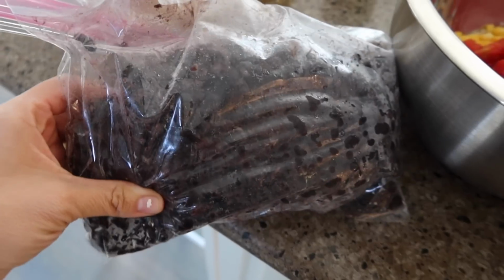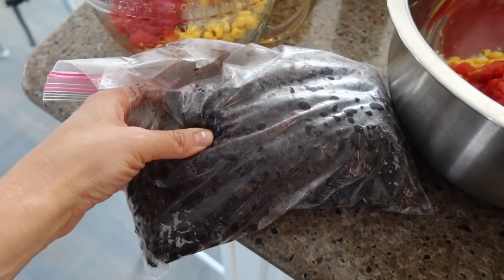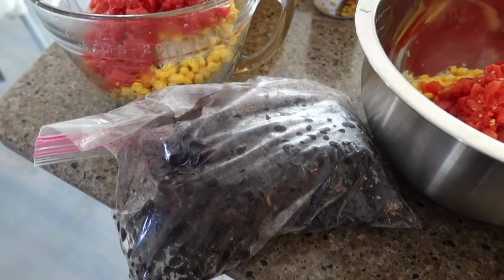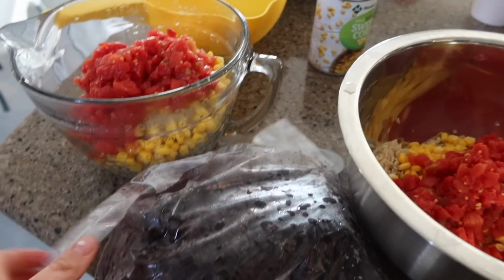Next is black beans. These are black beans I previously cooked from dried beans and froze, and I just thawed them, and I'm gonna do about a cup, which I always assume is about a cup and a half. Not a cup, a can, which I always assume is about a cup and a half, or 2 cups. I do it somewhere in between there. I'm gonna do that in each one of those, rinsed and drained.